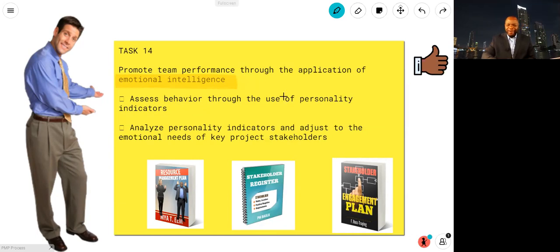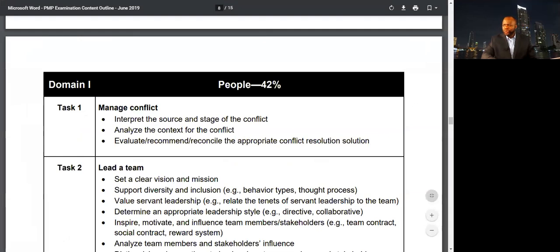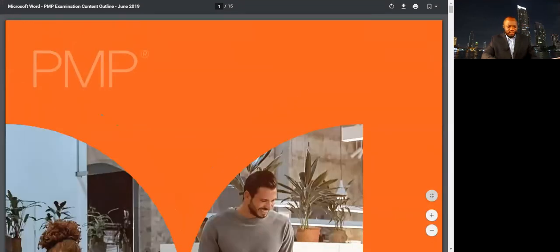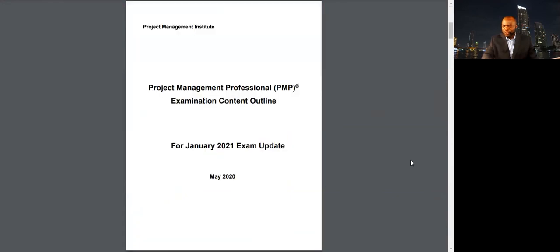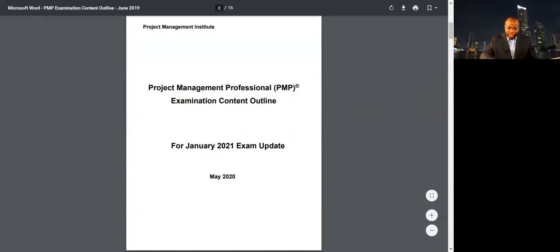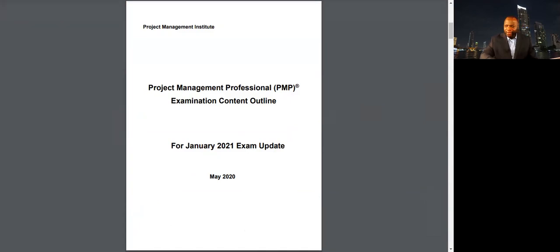Don't do that. All right, my friends, we are at the point where we will take a look at one of our favorite documents for this exam, known as the PMP exam content outline, and that's it again. You want to make sure you're reading the right content outline. Okay, that's the right content outline. You can see its mugshot, looks familiar. Make sure it says for January 2021 exam update. If it doesn't say that, you know it's not the right outline. You've got to make sure it says it because they look very similar.